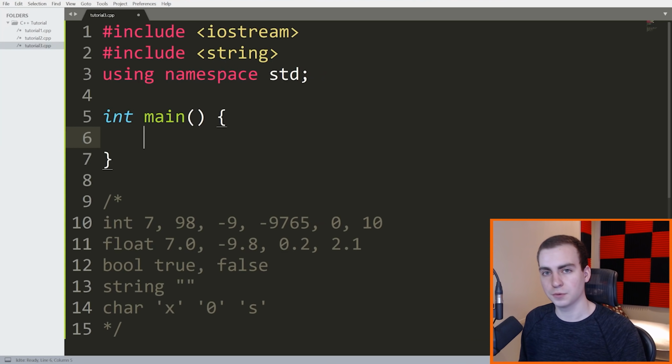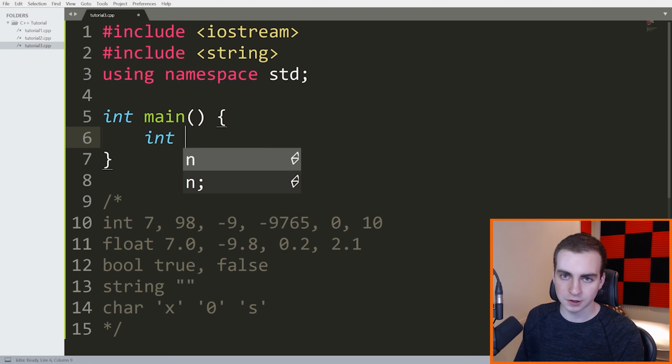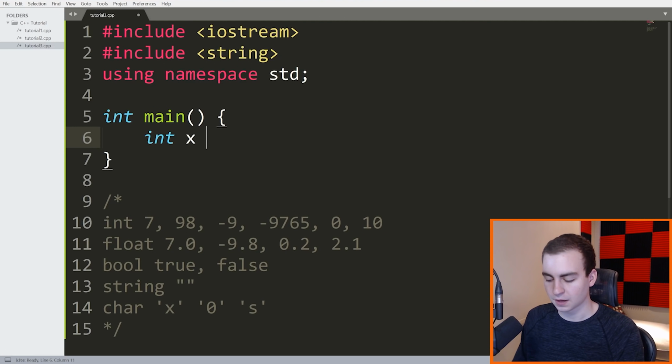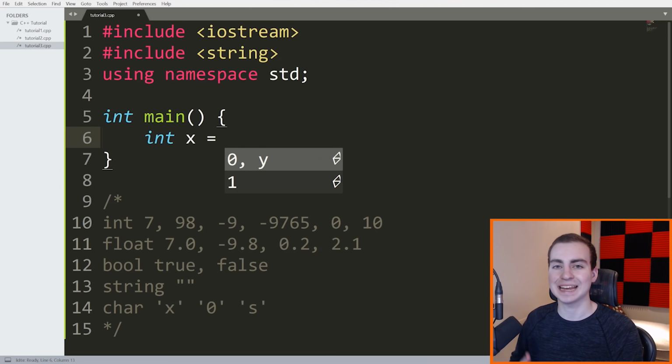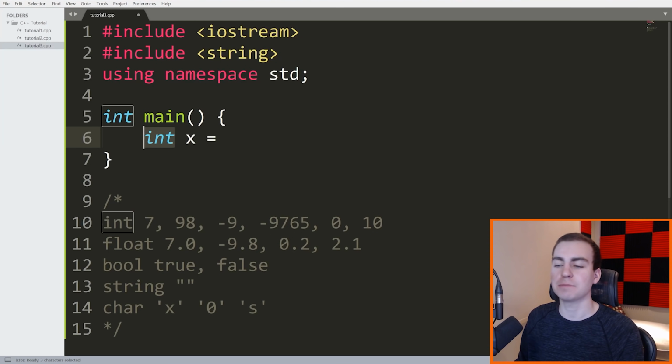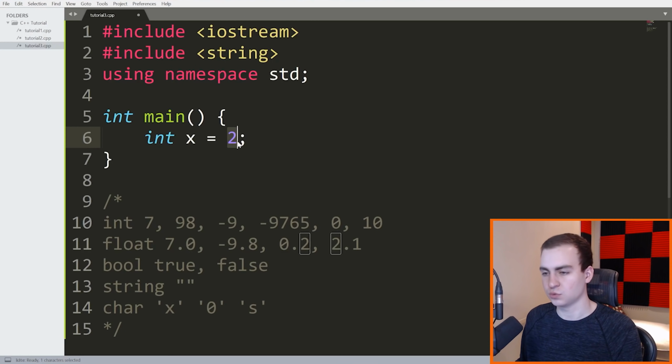Now, to define a variable, as I said, there's a few different ways. The first way to do this is to define the type of the variable, define the variable name, put an equal sign, which stands for an assignment operator. So the equal sign is the assignment operator, and then put some value here that is the type of the variable you defined and store it in that variable. So when I write this line, this is saying I am defining a variable called x. It is of type int, an integer. This means x may only hold integers, and x is going to be assigned the value 2.